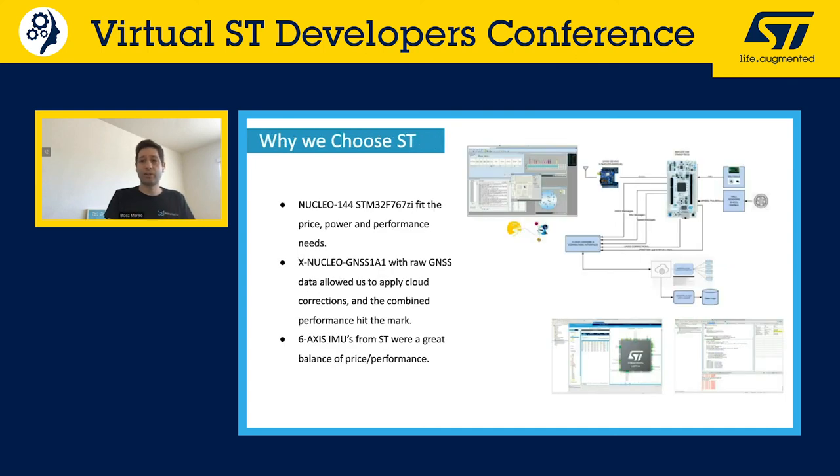When we looked into existing solutions, we found in the ST ecosystem the perfect match for all that we needed. We used the Nucleo STM32F7 as our MCU. We took the LIV3 GNSS module to give us access to raw data measurements. And we took the six-axis IMU from ST, when we found out it has the best performance for the price that we can find out there, especially for IoT applications.